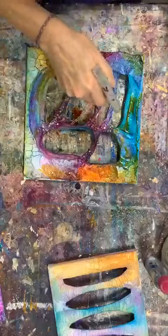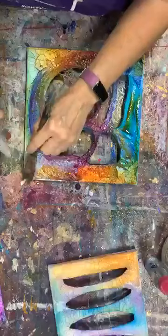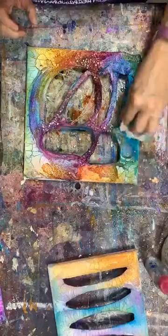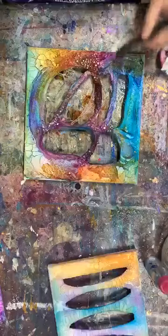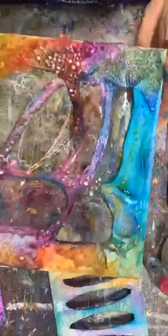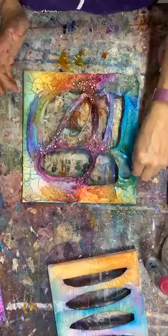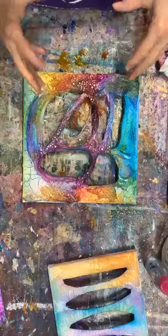I can already tell you I'm going to be pulling some of this off. I like the subtlety of the colors more than just in your face sometimes. And so that's definitely got some subtleness going on here as it interacts with the watercolors that are already there. It's making all these new colors, and it just gives your eye something to look at. You've already got so many textures in there, but now you've added the color on top of it, which makes it even more cool. Okay, that's all I'm going to do today.